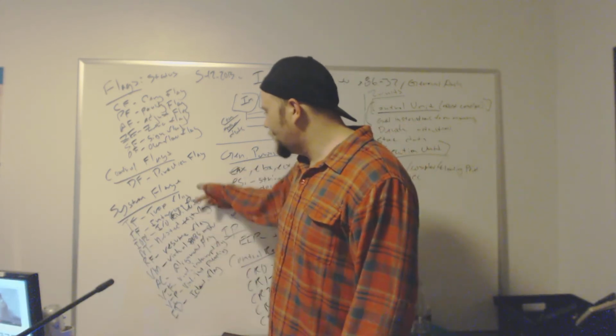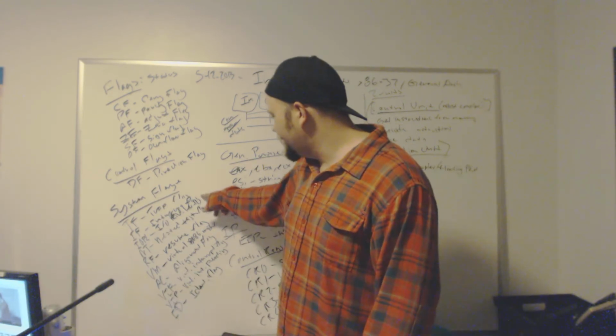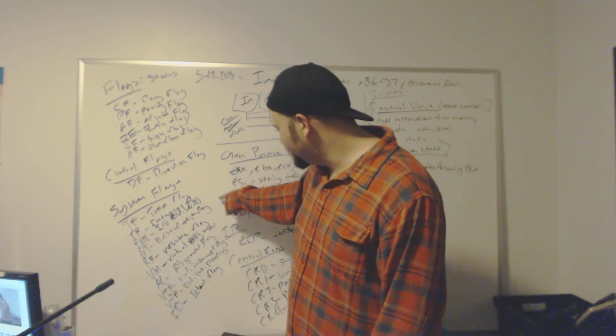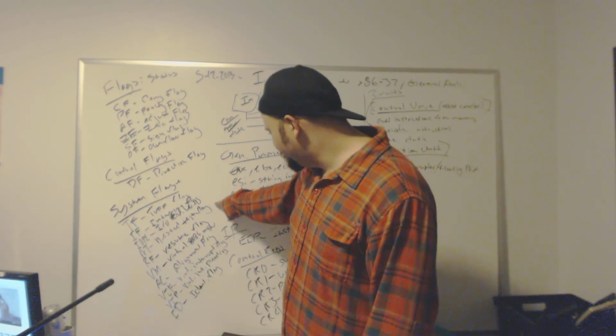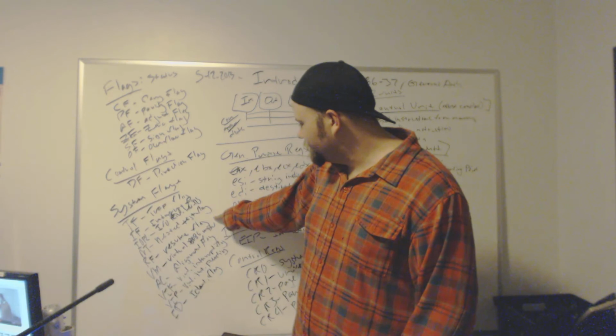System flag, very important. Trap flag indicates whether or not we're in single step mode. We have the interrupt flag and the IO request privileges flag and the nested task flag. And then we have the resume flag, which is important for debugging. It indicates whether or not we're going to resume back into single step or we're going to resume back into normal execution.